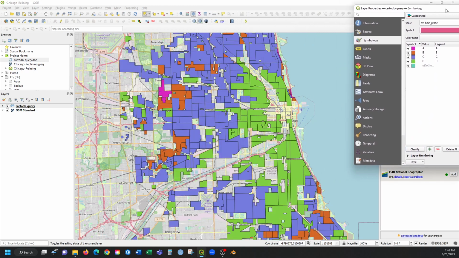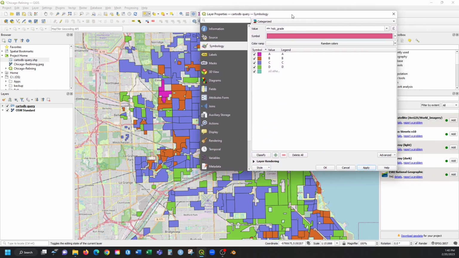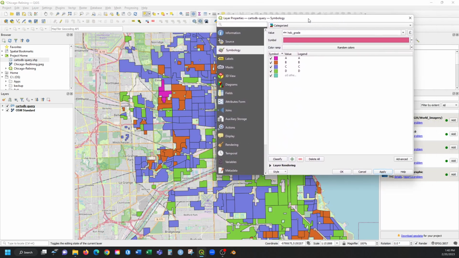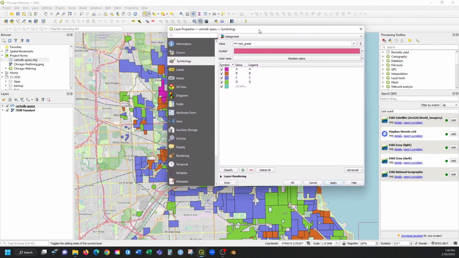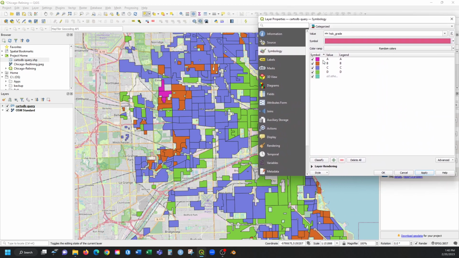And then I can start to see maybe there's some patterns that I'm interested in. The colors for this categorical color scheme are default. They're not super helpful. Perhaps I want the viewer of my map to have a bit more of an impression about what these things mean. So to change the colors of these, I'm going to go blue, or maybe a green, yellow, orange, red, or something really obvious like that. Maybe blue, green, yellow, red.